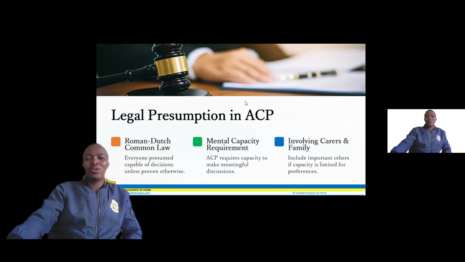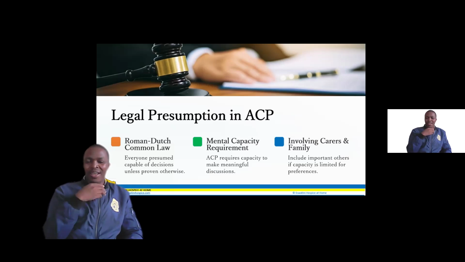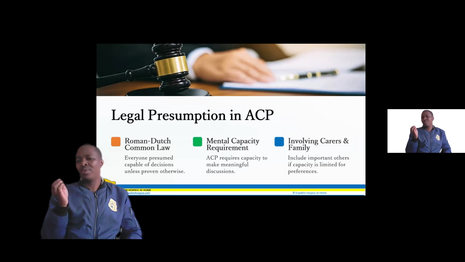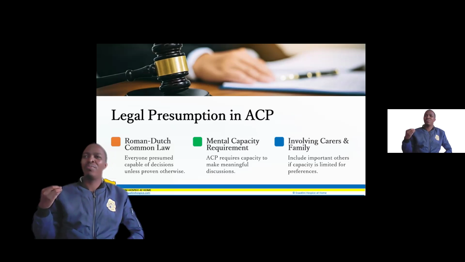Okay. So then we also have the legal presumptions in advanced care planning. There are a lot of legal implications that come with advanced care planning. So in Eswatini, I asked one of my law friends if the country has something on mental capacity. I was asking because whenever my patient needs to make an advanced directive or an advanced care plan, they need to be mentally capable. So I asked, what does the law of Eswatini say about that?